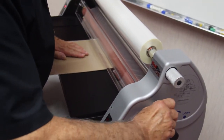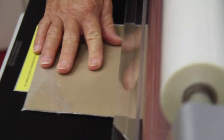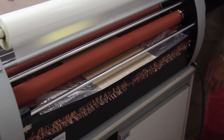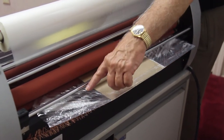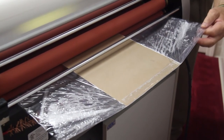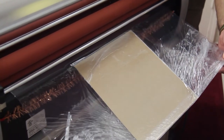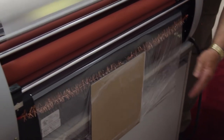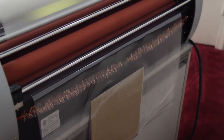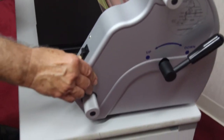Now, once I drop the pressure roller, it takes off. Now, if you'll notice, this is what I meant by the boat waking, but it only takes about a foot of film. And now, if you look right here, it's completely smooth. Now, to stop it, I'm going to shut the run button off.